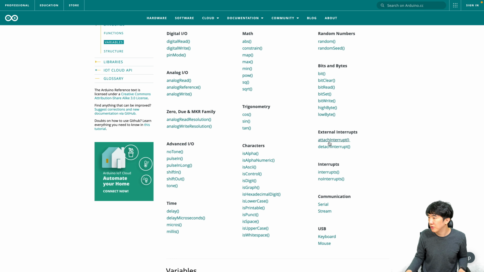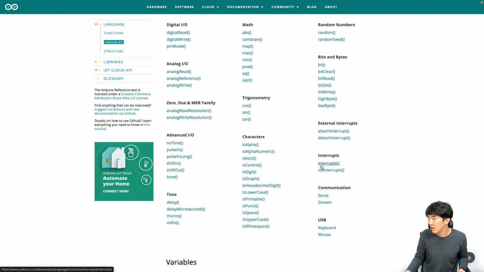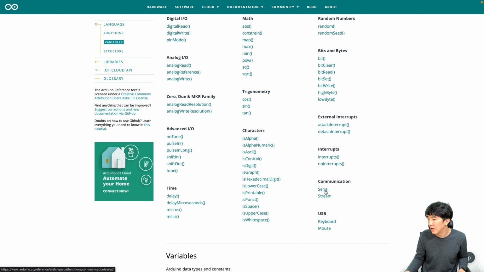Next, there are commands related to interrupts, and setting a specific interrupt for a hardware pin is done using attachInterrupt, and detaching the interrupt is done using detachInterrupt. Next, enabling the interrupt is done by activating the interrupt settings, while disabling the interrupt is done by deactivating the related interrupt functions. There are these commands. In addition, there are libraries related to SPI, stream libraries, as well as keyboard libraries and mouse libraries.